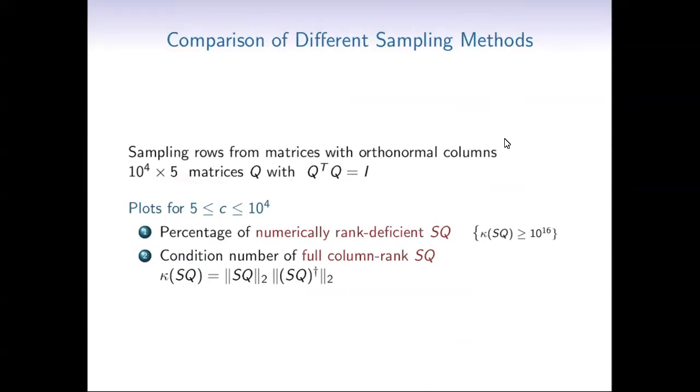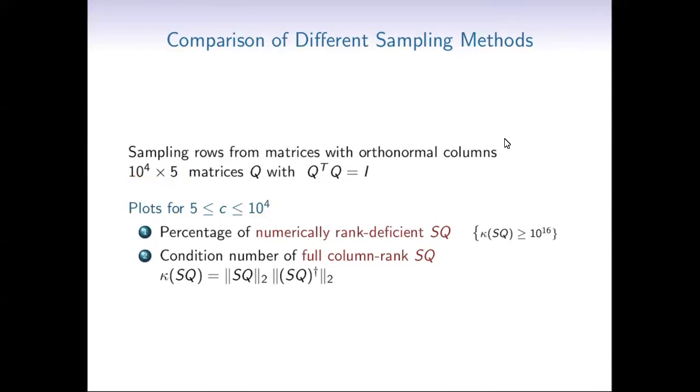You need a lot of redundancy. So many rows are a lot of redundancy, and that's why sampling succeeds: because of the many rows, you have redundancy, and it sort of doesn't matter what you pick. I think that's the intuition behind it. So we have matrices with orthonormal columns, and I'm going to show a plot where we sample anywhere between 5 and 10,000 rows. We need at least 5 rows because we have 5 columns, otherwise we don't have a chance at getting linearly independent columns. And 10,000, well, that's the number of rows.